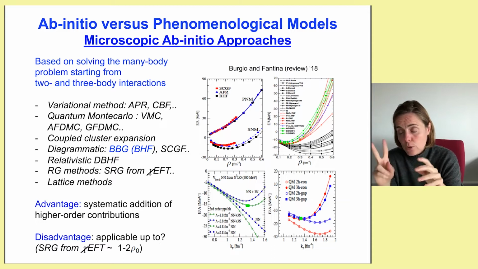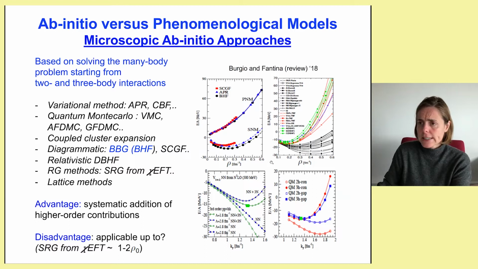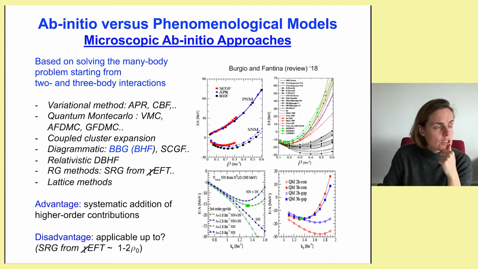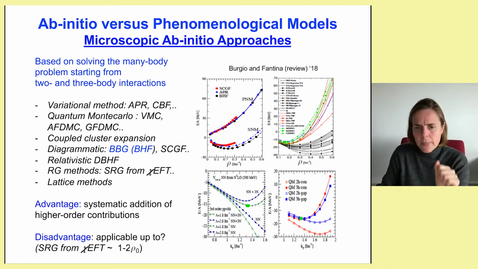So here there are examples of the equation of state versus the particle density, okay? For example, for symmetric nuclear matter or for proton-neutron matter, for two different approaches. This is soft core Green function, I think. No, self-consistent Green function, sorry. This is the Akmal-Pandharipande-Ravenhall. This is the diagrammatic one, which is called Brueckner-Hartree-Fock, I will mention later. And in particular, you can see here with the same method, which is also Brueckner-Hartree-Fock, the disparity in the equation of state as you increase density, okay? And just looking at this case, which is only two-body interactions, you see the disparity.